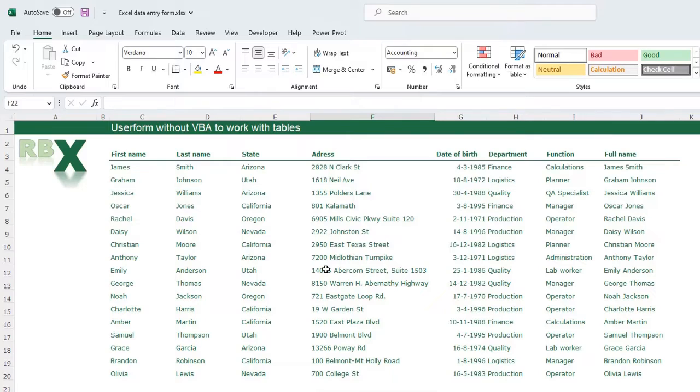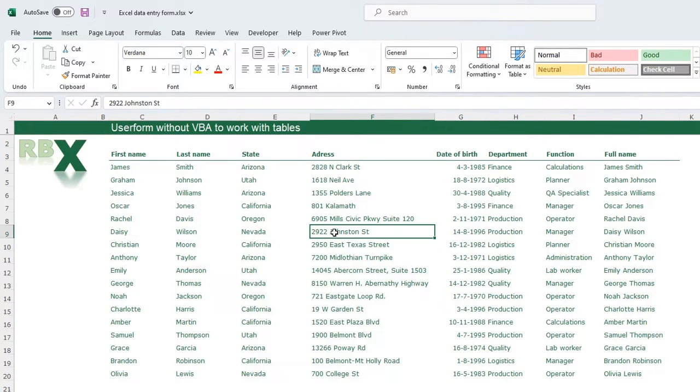Some time ago it was necessary to format your data as a table to use this form, but that's not necessary anymore. But I want to recommend everybody to use this table function when working with these kinds of data. So I'm going to first make a table of my data. And I'm going to show you how to do that.